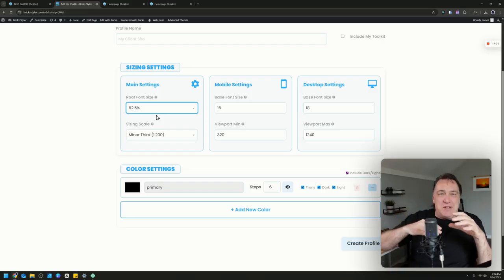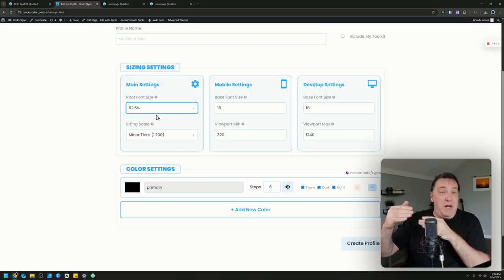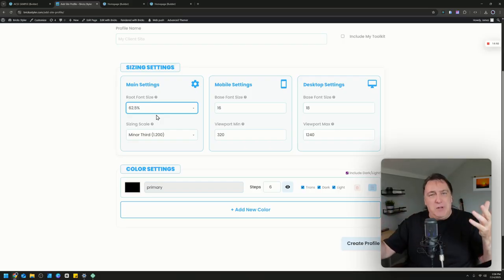We've adjusted the root size of the font to 62%, so that one rem equals 10 pixels as opposed to 16 pixels, which one rem should equal.